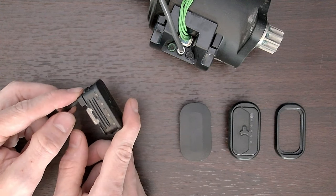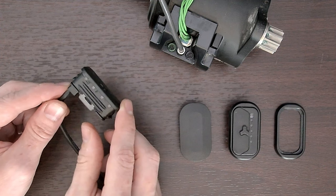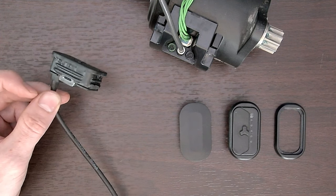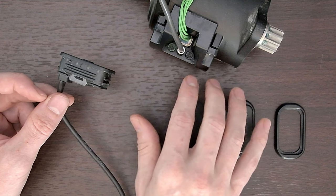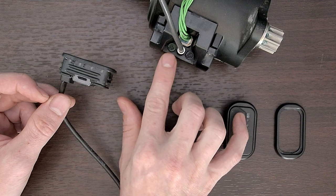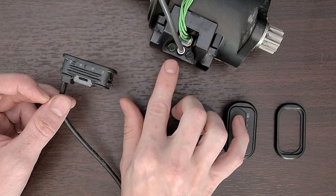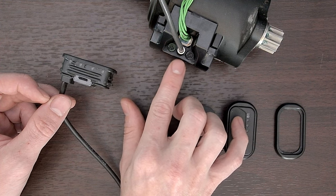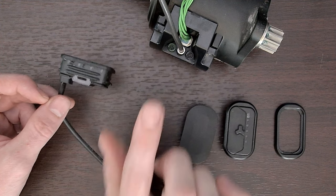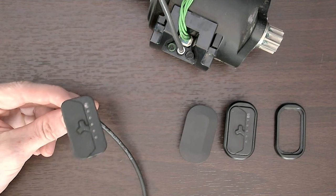Those are the two main tips for today: how to work the nose and tail out, and maybe just replacing the top half — that'll save you time from dropping the bottom bracket. Also note that the plugs on the bottom bracket have four pins on each, and there is a slot and key that must be aligned. Just because they're round in shape doesn't mean they can rotate — otherwise you'll break them. It just pops directly up and out. Anyhow, that's the tip for the day. Thanks everyone, we'll see you.